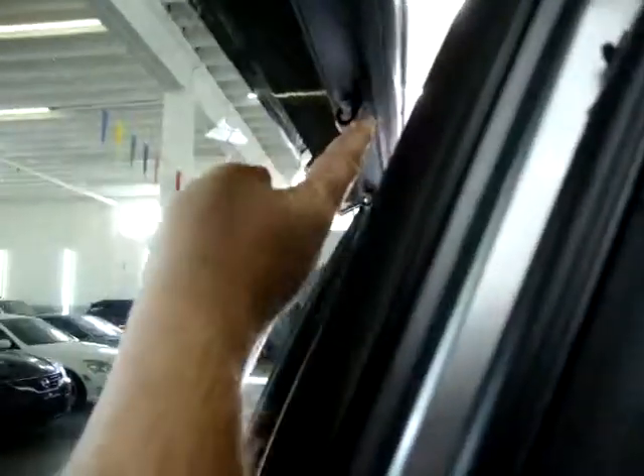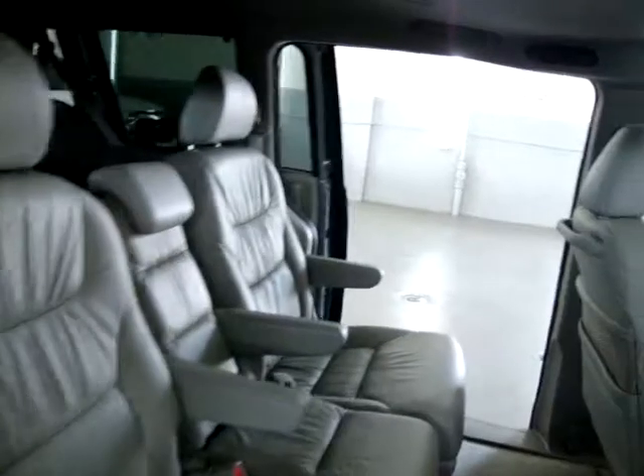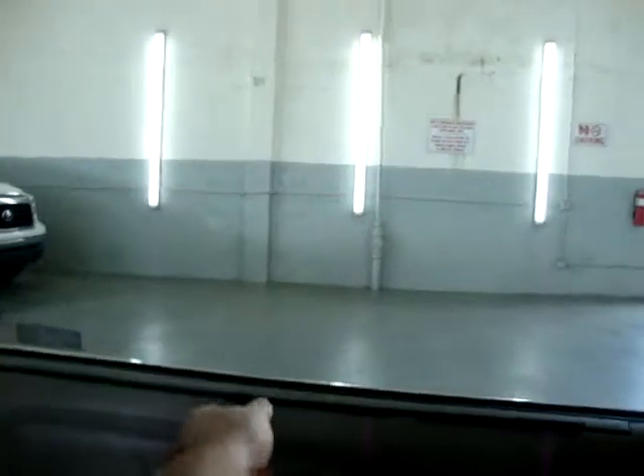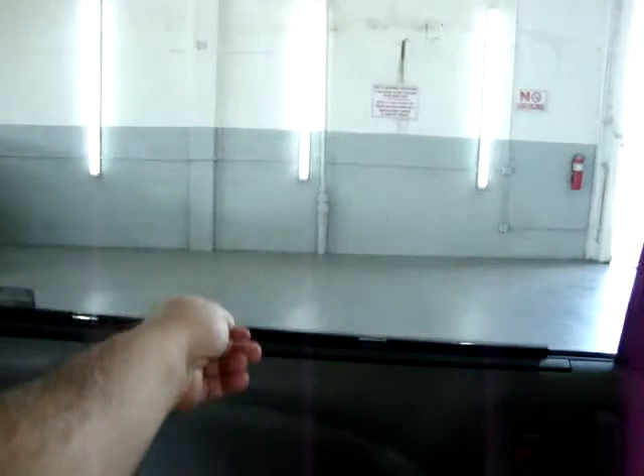The sliding doors have a shade that you can slide up and clamp at the top — a little net that comes up from the bottom and clamps up there. It's on both sides of the sliding doors. Also, unlike most vans, the window on this sliding door actually opens and slides down just like the front door windows, which is much more practical. The Odyssey is definitely the best minivan around — runs great, lots of power, drives just like a car.